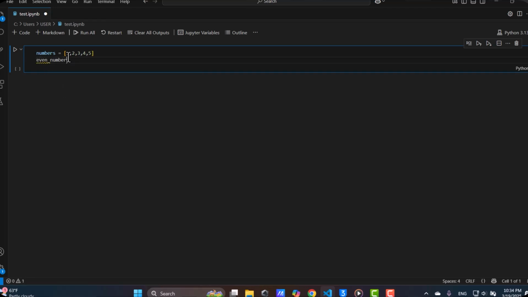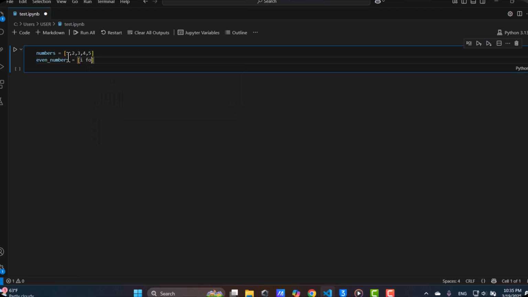Even numbers, we set empty. So as the last example, I want to iterate over this numbers list, and I have a condition whether my number is even and I want to add it to my list, or it's odd and I don't want it.